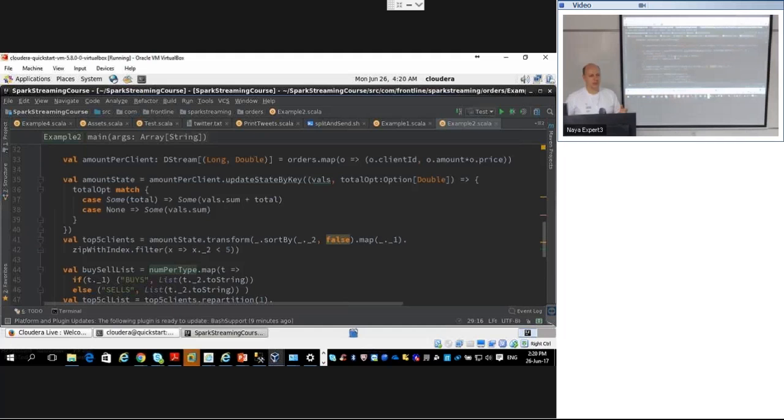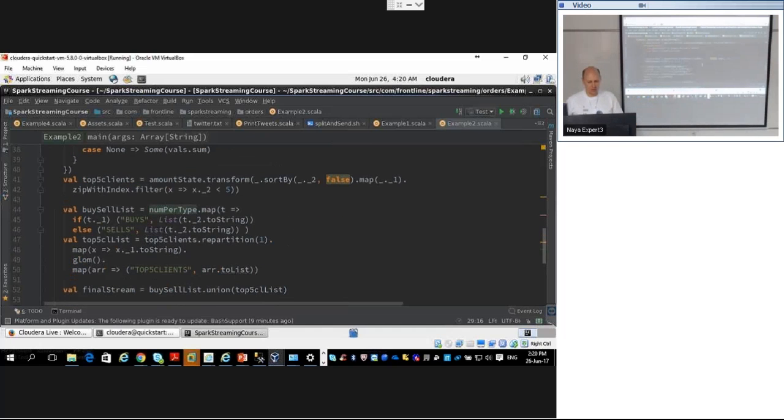So the first stage, top 5 clients. Now we are updating the state, and Spark streaming stores for us information about all the clients, but we need to save only the top 5 to the result file. How are we going to make it?